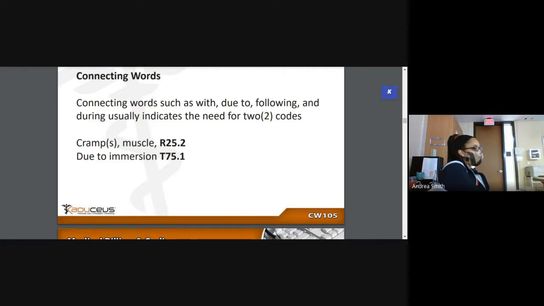Cover the whole thing. Cramps, muscle, cover all of it. If you cover that whole statement, what are you coding? Put your pencil over the whole line.